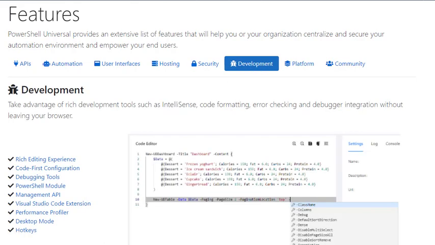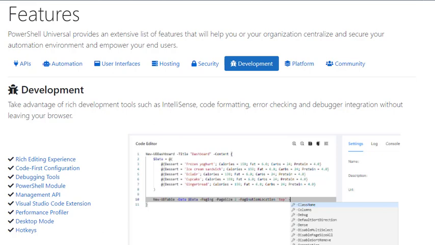The custom roles themselves, you can hook up to either the claims-based or script-based authorization. Being a PowerShell-specific platform, we have a lot of cool development experiences built into PowerShell Universal. We have a rich editing experience, so you'll find that IntelliSense, code formatting, and syntax checking are all built into the code editor directly in the browser. We have a code-first configuration system, so everything that you do inside PowerShell Universal is stored as PowerShell scripts within your repository, which means that you can then synchronize that to Git and take advantage of DevOps best practices. We do have debugging tools also built in, so you can set breakpoints and use our integrated debugger to actually step through your PowerShell scripts that are executing in PowerShell Universal.